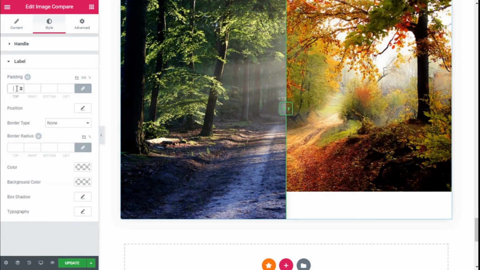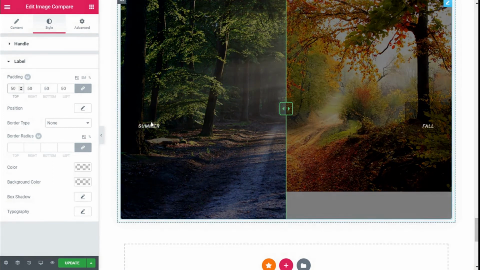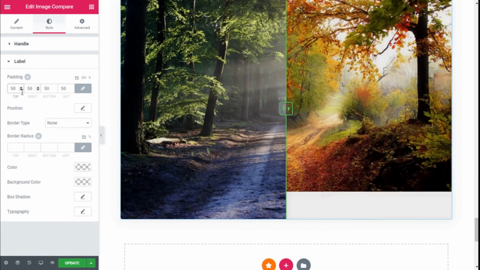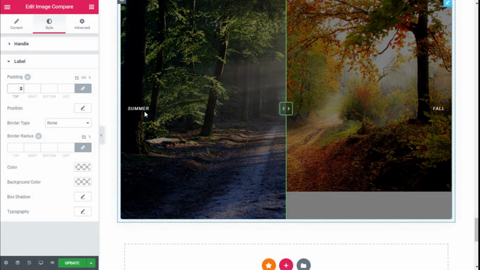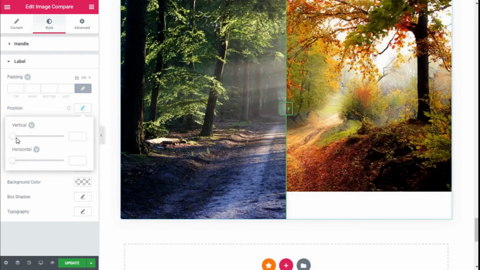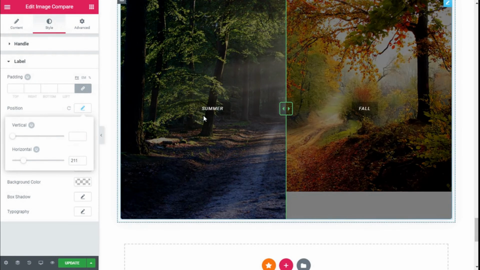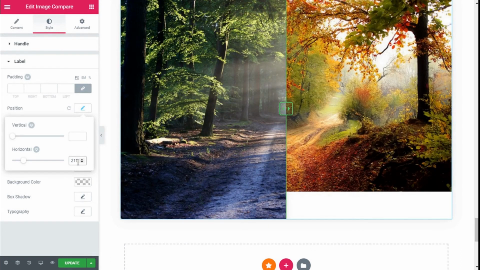We can add some padding to the label, so you see, make it a little bit thicker. We're going to use the default because it looks quite good. We can change the position. We will make it more to the middle like that. So we're going to use 200 pixels horizontal.